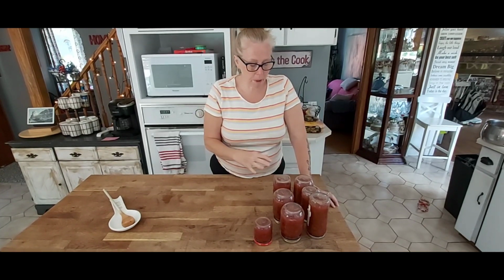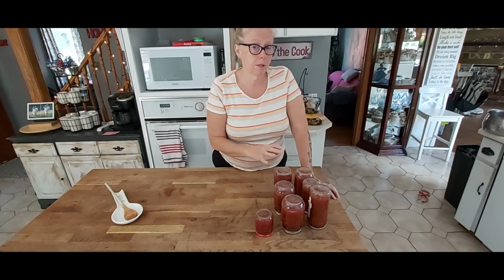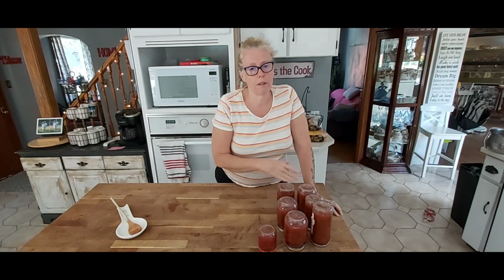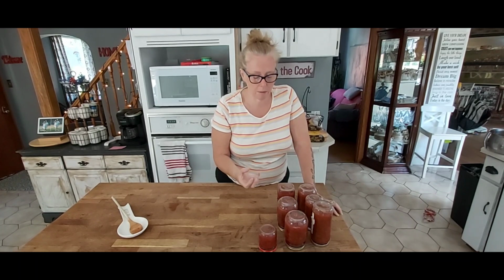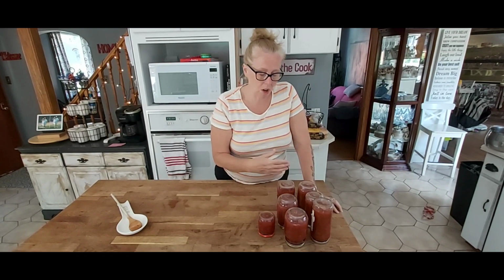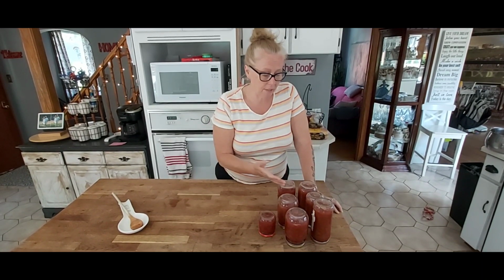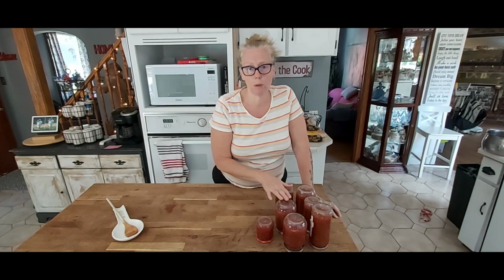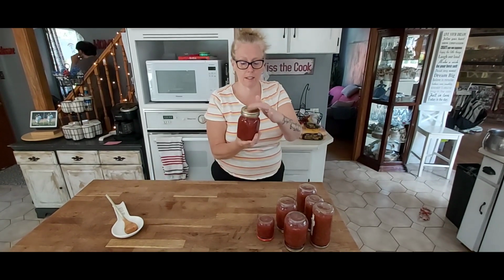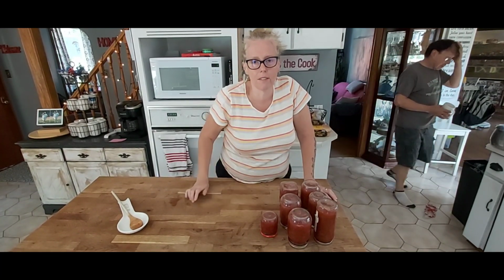So the jars of rhubarb jam are done. I have flipped them over in order not to process them, so the heat will seal them in. You leave them turned over for approximately 2 hours and then flip, and then they should vacuum seal. I usually would have used small jam jars with this, so I would have got probably 12 or 14 jars of jam, but I didn't have any at home today, so I just used what I had. Like I said, this is already starting to seal, so it's wonderful. We'll show you what it looks like on toast in the next segment.